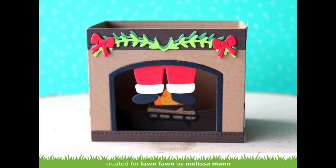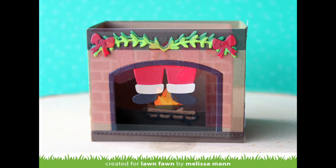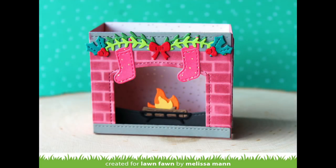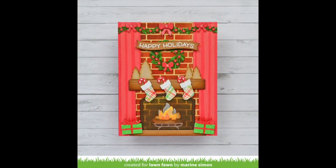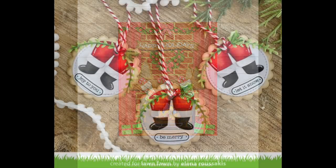Now let's take a look at some examples from the design team. Melissa made this simple shadow box card with Santa's legs hanging out, but she also made one without Santa, and I love her brick detail and those polka dot stockings that she added hanging from the garland. Maureen made a really fun card. I love the detail of the coloring behind the fire. It looks like there's been a lot of fires in this fireplace and it's nice and charred. I also love her Christmas trees and her wreath above the mantle.